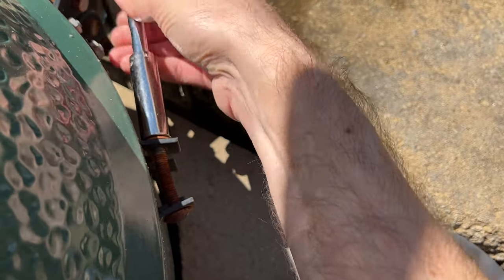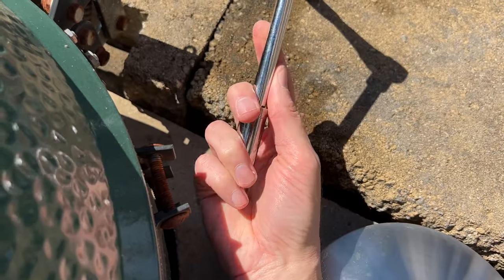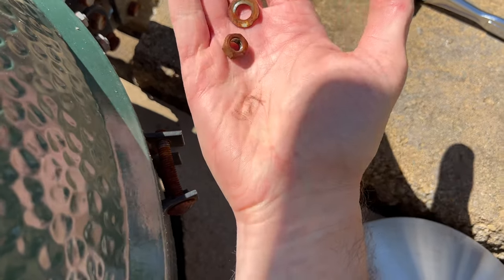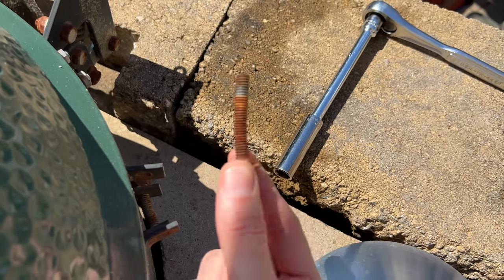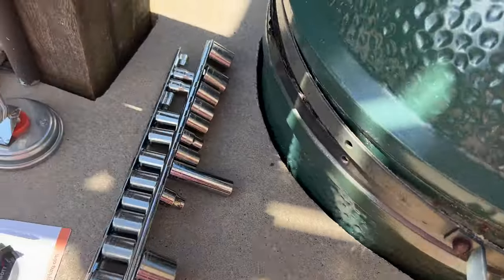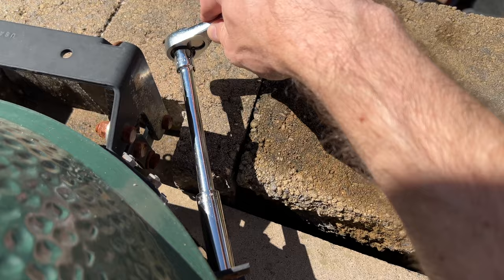It's turning. Really. Oh, wow. That is bent. All right, this is nice and loose. I should just loosen the other way around. Let's loosen this one now.